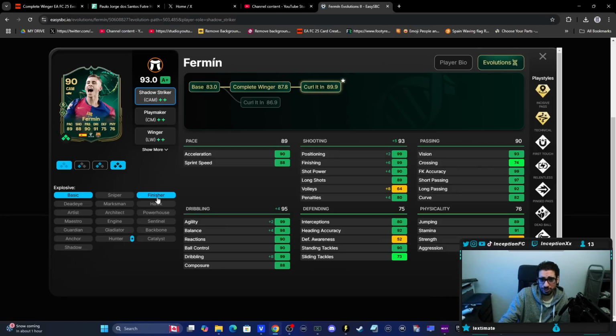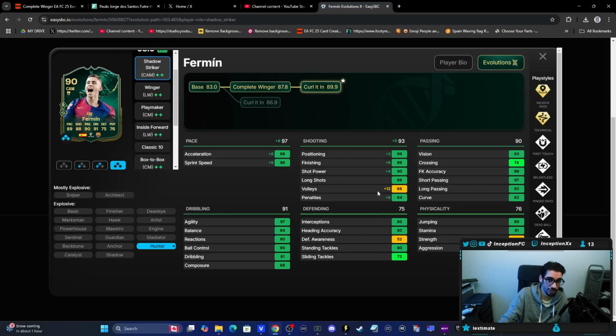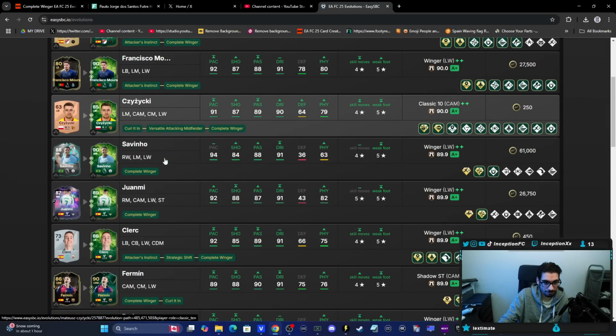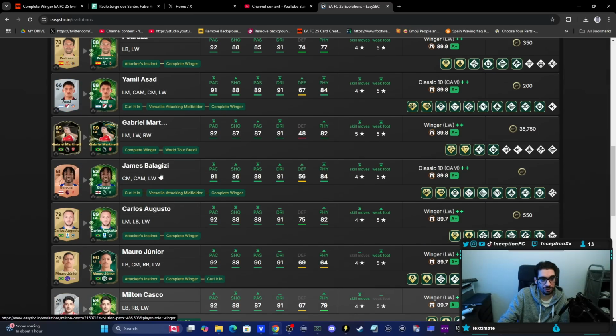Fermin gets a 4-star, 5-star. Look at that. And he has good stuff too. Inside forward ++. Center mid playmaker ++. Actually has some defensive stats too. So if you give him a Hunter, he can do that stuff too. That's really nice. Yeah, a lot of choices for this one, guys. Gabriel Martinelli becomes more usable. He's 5-star, 5-star.